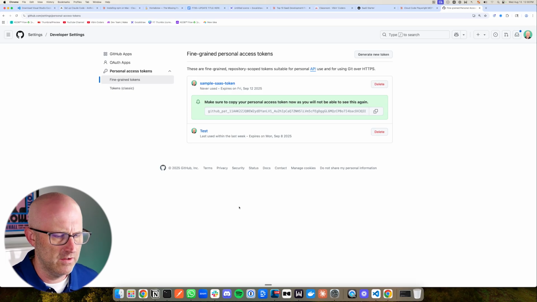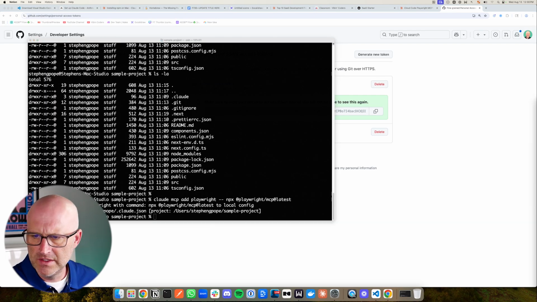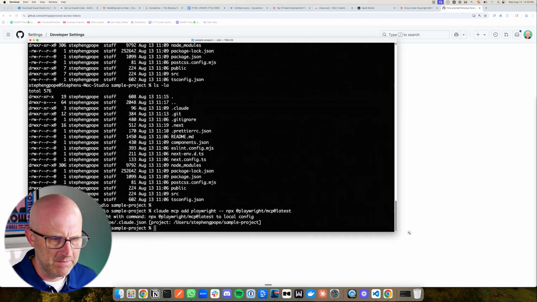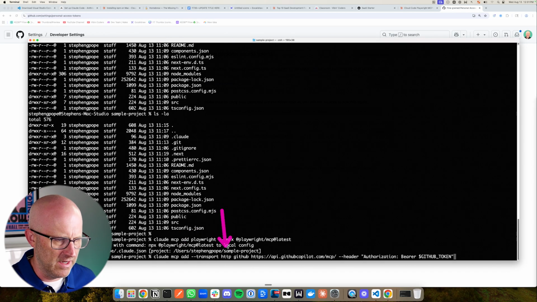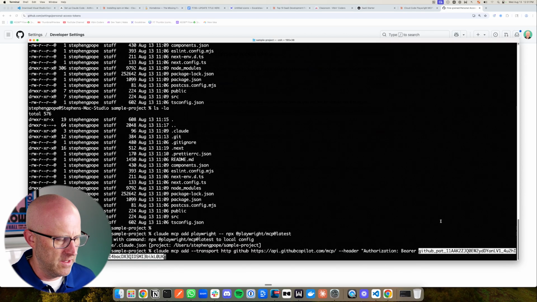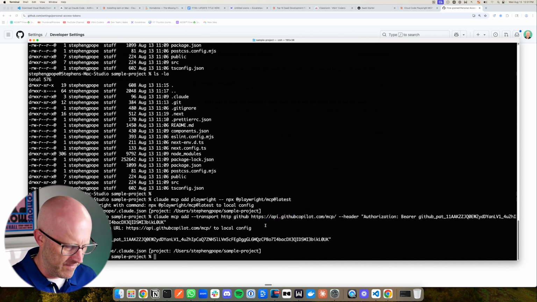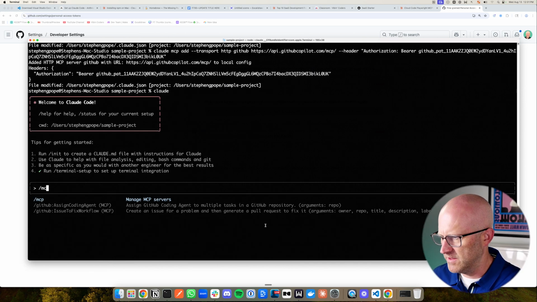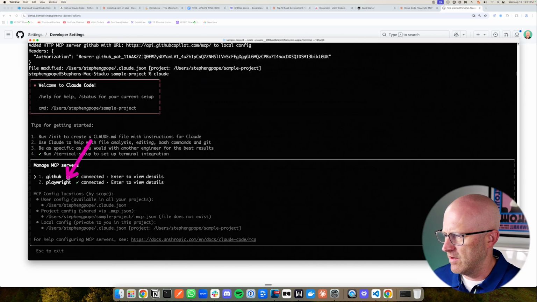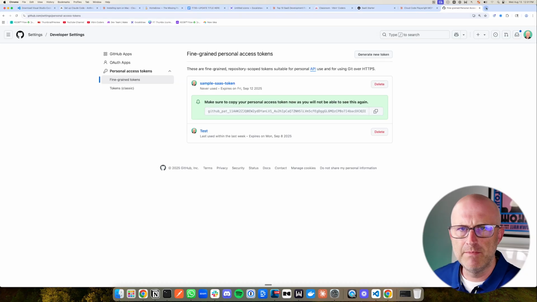Now we've got that token here. So I'm going to jump back to the terminal. Inside Notion here, I've got the command for adding the GitHub MCP. I'll expand this a little bit so you can take a second here and copy this just as I have it here. And what we're going to do is simply replace this GitHub token with the token that we just created over in GitHub. We'll go ahead and hit enter. It added that here. So now if I type Claude and MCP, we now have GitHub and we already had Playwright. Now I'm going to go ahead and do the same thing over in Supabase.